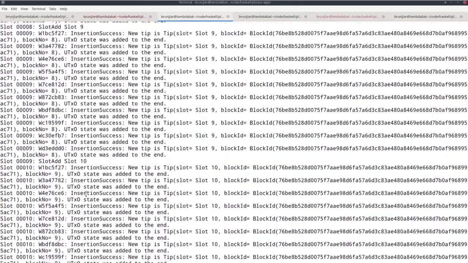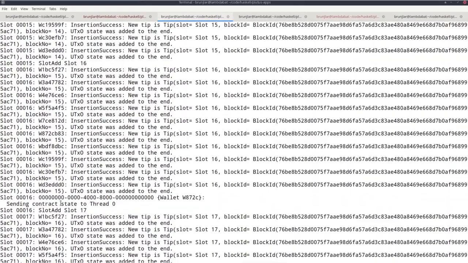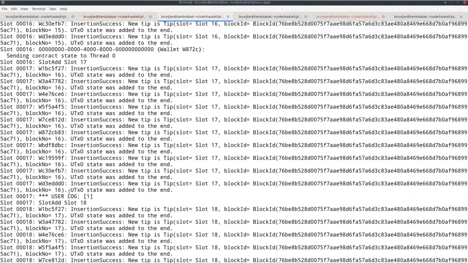So let's see. Here in slot 17 we get sent some state, and then here we log it in slot 17. So now recall the first tell was the list just containing the 1, and that's the state we observe at that point.